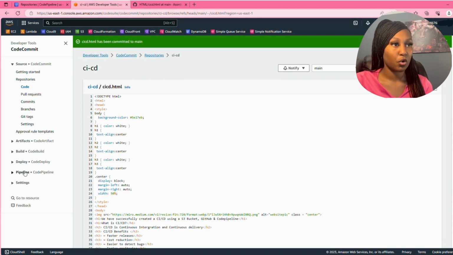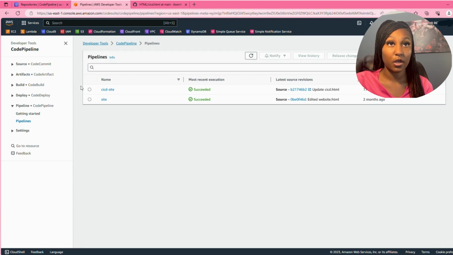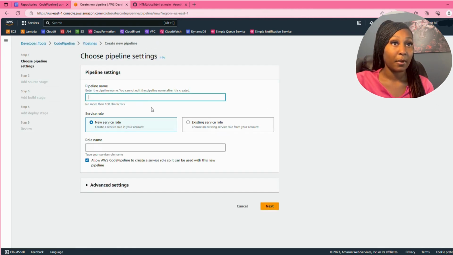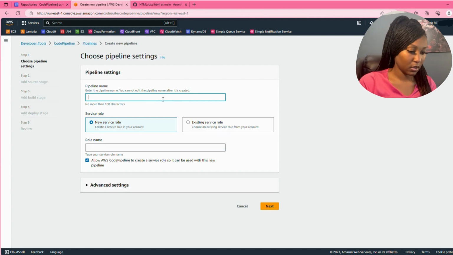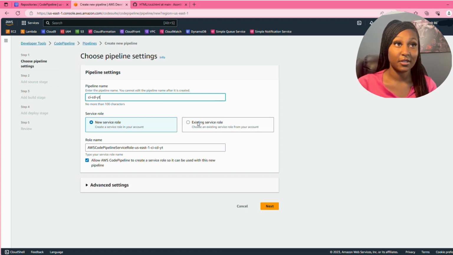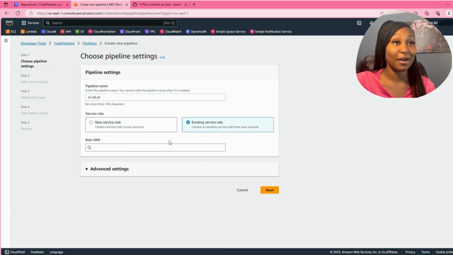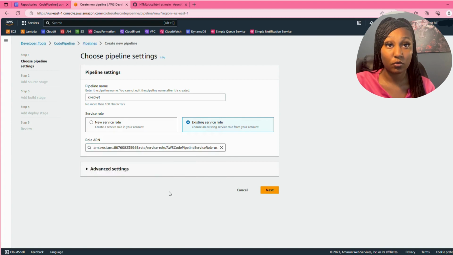So now you can go over to the side and click on pipeline, click pipelines. I do already have some pipelines that I've made before, and create our pipeline. Pipeline name is going to be my CICD for YouTube, and I'm gonna use an existing service role already.